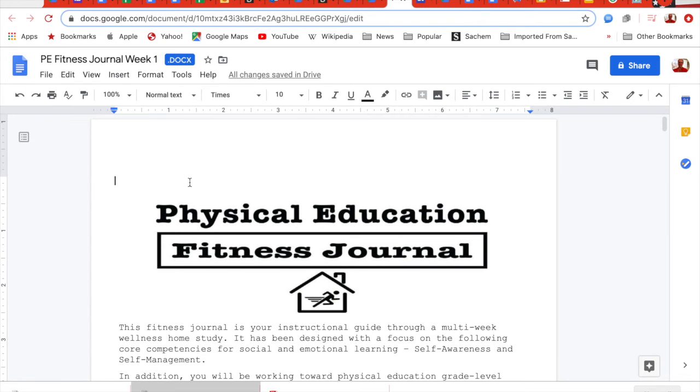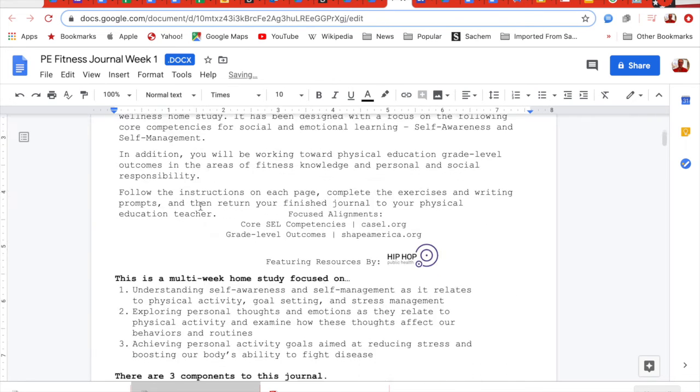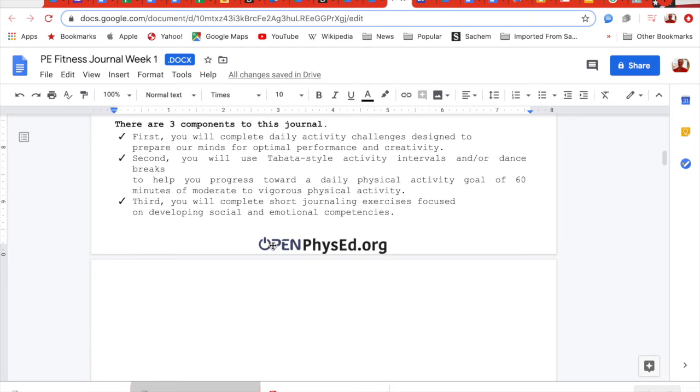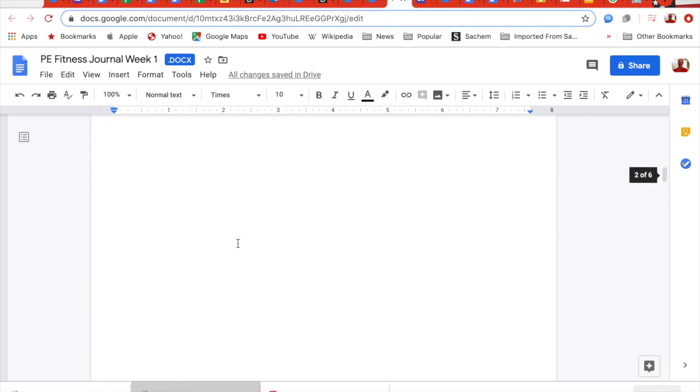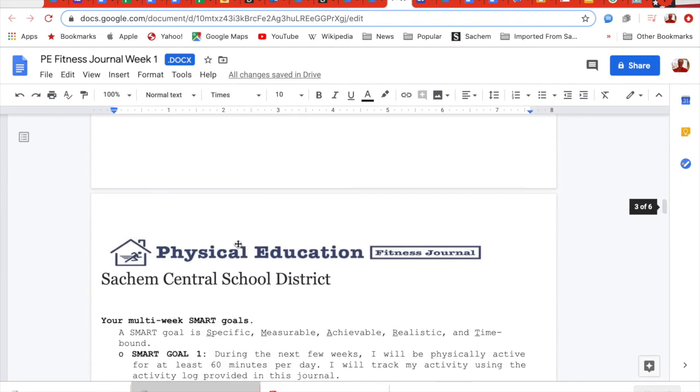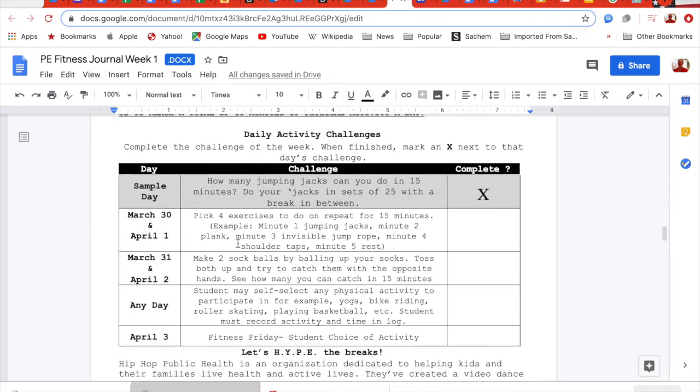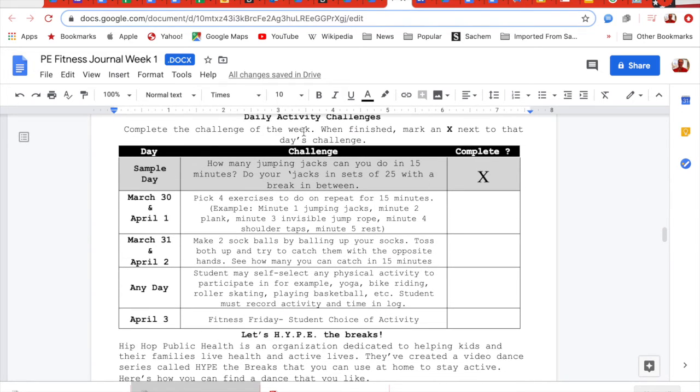Same thing, there might be a space up here that maybe I can get rid of. Move this back up so that everything fits on the same page. So you might have to do a little bit of light editing to fix your document. I won't spend a lot of time on that, but here's the table, and you might notice I can actually click in here and type in here. This is still not where I need to be to make a copy for each student, because notice this is still a docx format.